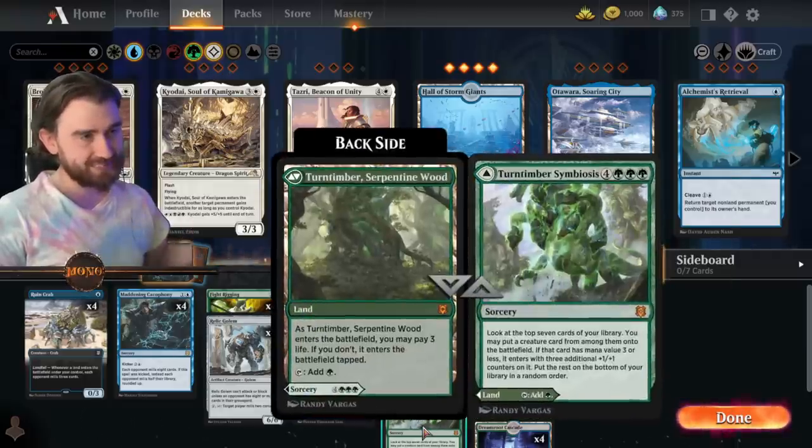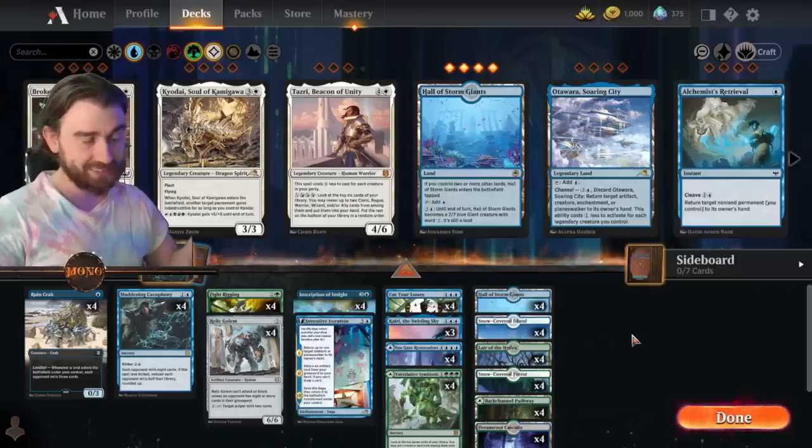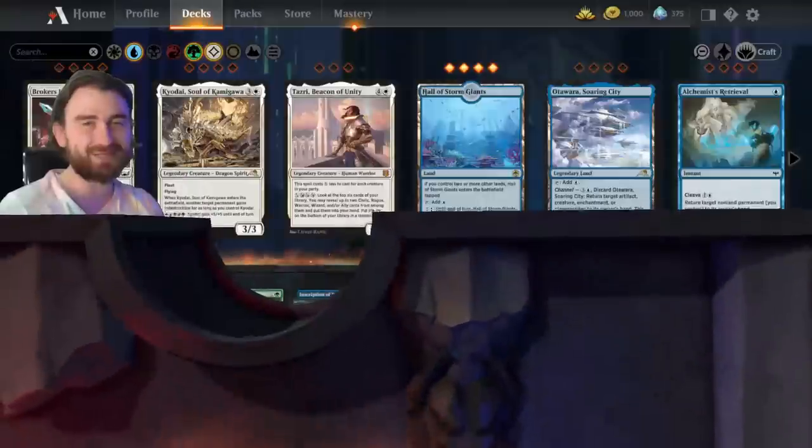We have Seagate Restoration and Turntimber Symbiosis, in case we miss with the Fight Rigging, we can hit these cards instead and maybe recover that way. Inventive Iteration, because I didn't have 4 Kairi, unfortunately. And that's the deck. Let's jump into the game.